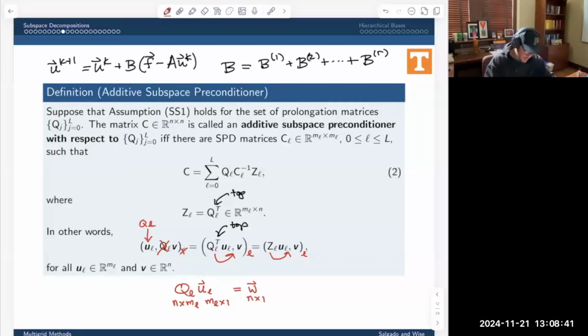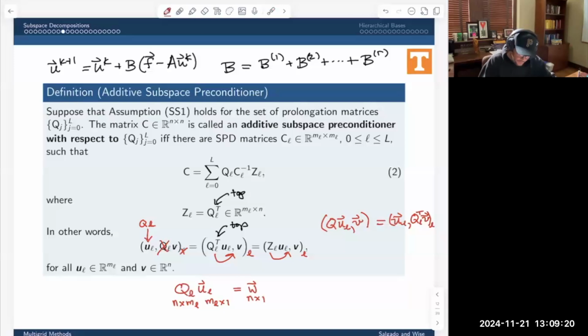So the way it should be is the following. It should be Q_L U_L V. So the result is in R^n. For R^n, I'm not going to put any symbol down there. When I move it over to the other side, I have U_L, Q_L transpose times V. And when I do that, I'm going to put an L symbol. Remember, if these things are not square, Q_L is not square, then I have to ratchet the size of my inner products.